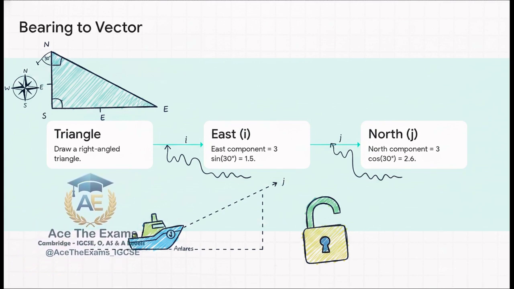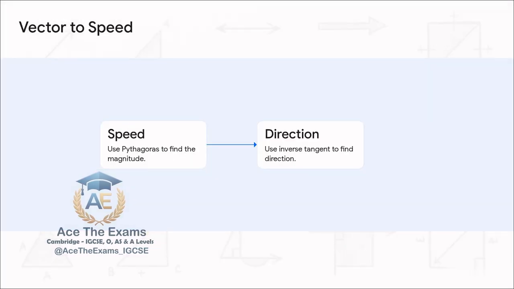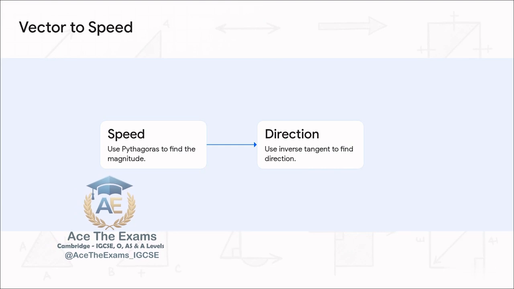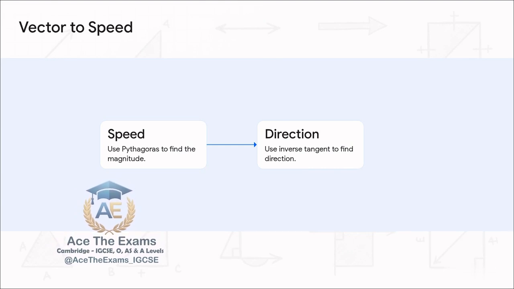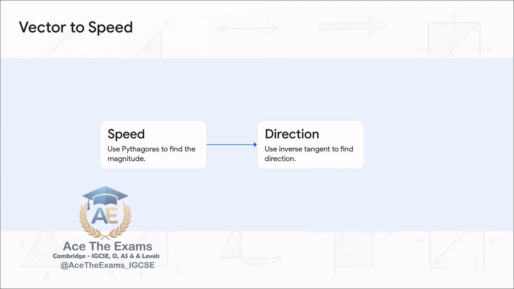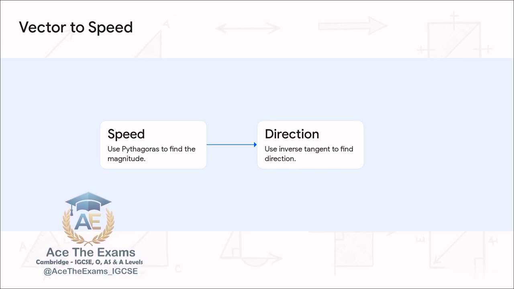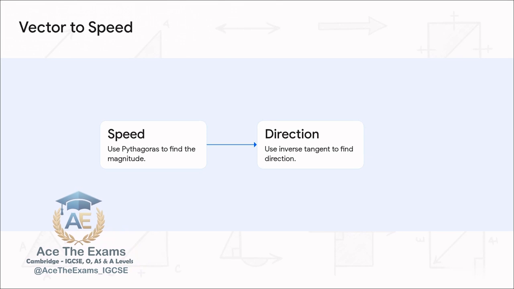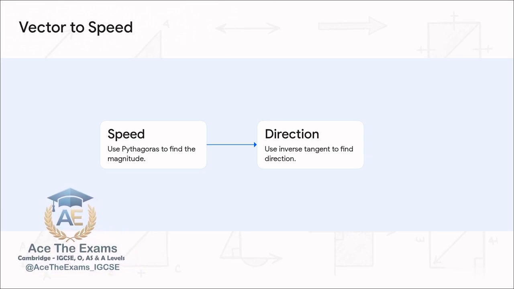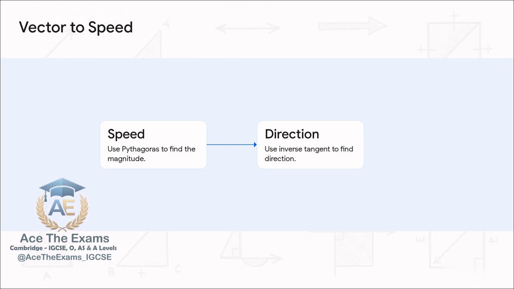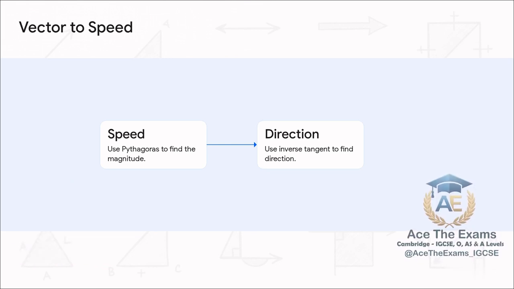Amazing. You've just cracked the hardest lock in the paper. Now we execute the exact reverse process for the Bellatrix. We take the components, use Pythagoras to find the speed, and use tangent to find the compass bearing. The command word here is calculate speed and direction. Let's provide the evidence. We use Pythagoras on 2 squared and negative 1.5 squared. That gives us the square root of 6.25, which is exactly 2.5 kilometers per hour. That's your speed. Now for the direction.